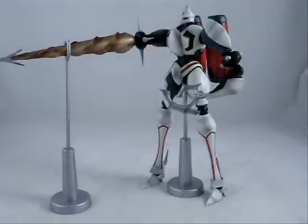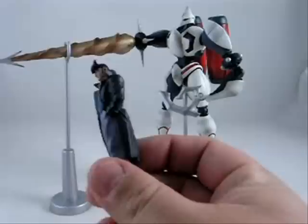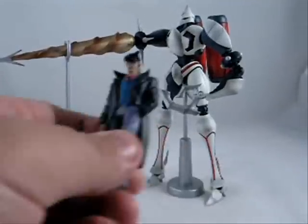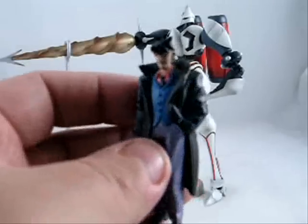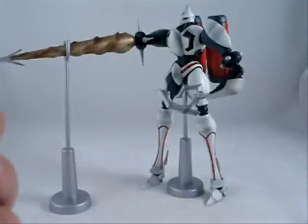High marks to this piece — really awesome. It also comes with the pilot figure, whose name I'll put in the article. It's rubber. Another version comes with an enemy figure. These pilot figures are kind of a throwaway — I leave them in the boxes. They don't display well, there's never a little stand for them, and they don't stand upright. But let's face it, we're here for the robots. You can get this at anime-export.com. Like I said, it's an exclusive to them — limited edition, and each one's numbered.